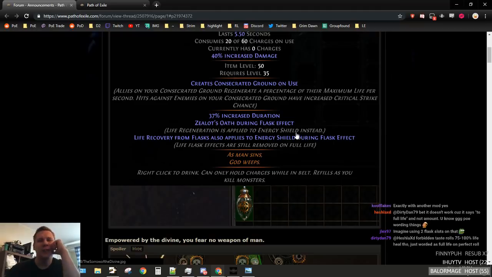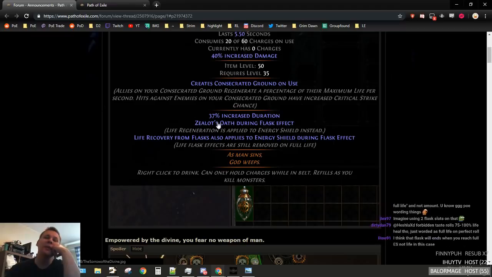Imagine using 3 flasks for that. I mean, I can see this being really nice for people who haven't played CI builds before, if that works for CI.